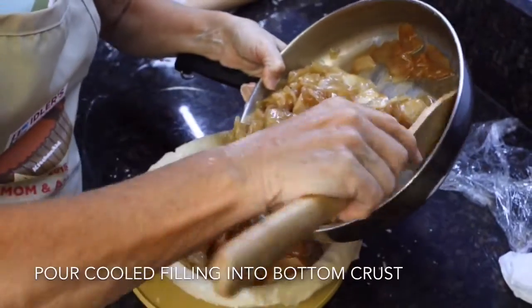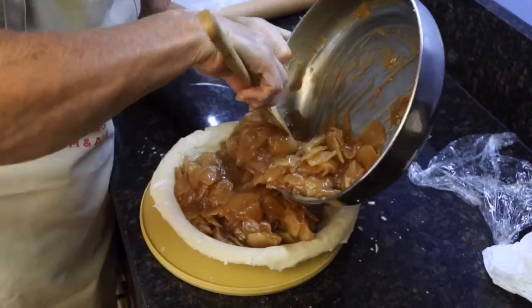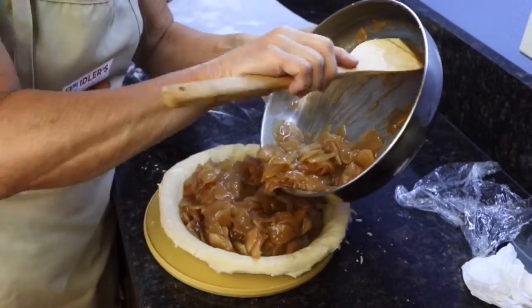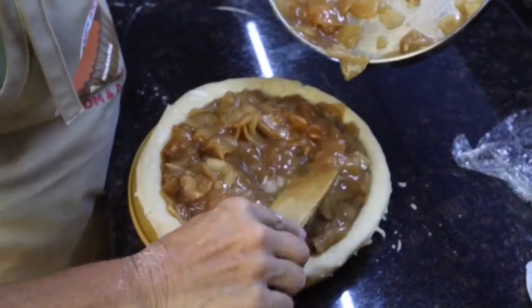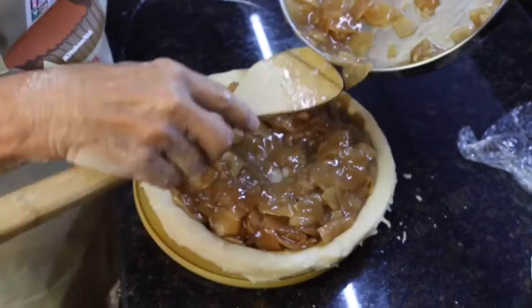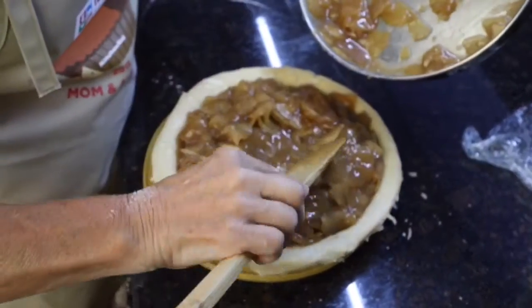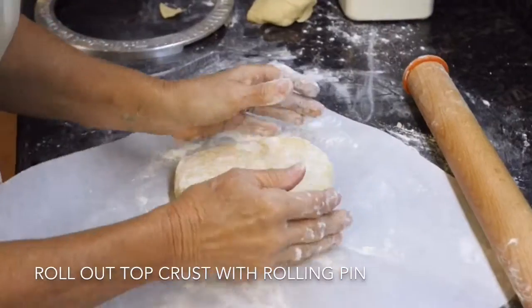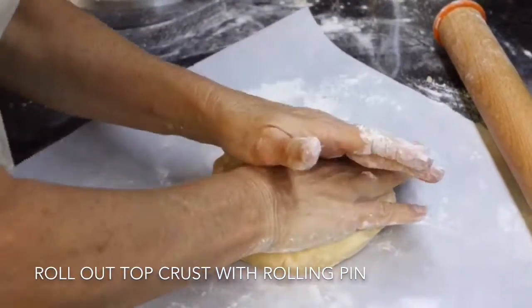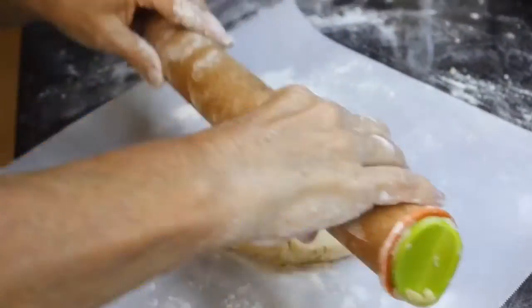Unceremoniously dump it, but then I'm going to work it to where I want it. See, I'm pulling this apart so it looks sort of like a volcano, but you're still going to have the edges. Got to be cold. But I imagine if this was a plain butter crust, you'd have to work it even more to kind of get it manageable. So that's where the shortening comes in. Ya baby.